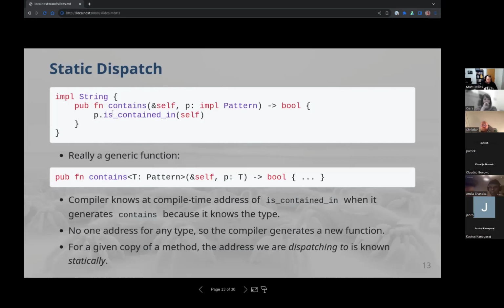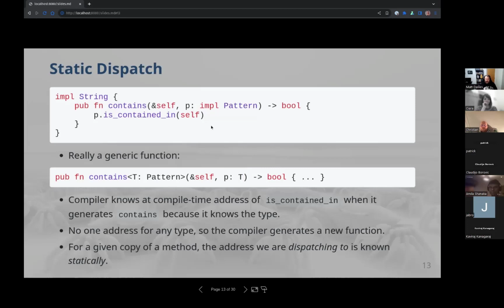We have a new function called contains, and it takes an impl Pattern right here. Whenever you see an impl Pattern as an argument to a function, it really is syntax sugar for a generic function. So when you see this line, you're really reading this line: you're creating a generic type T, which is restricted to the trait Pattern, and you're passing that in as an argument there. This just makes it read nicer.